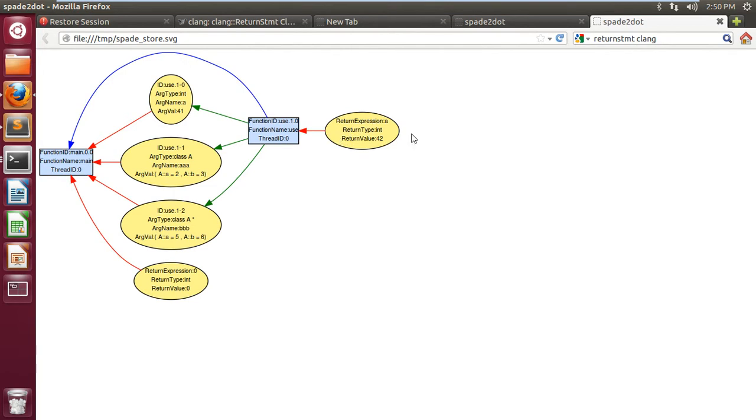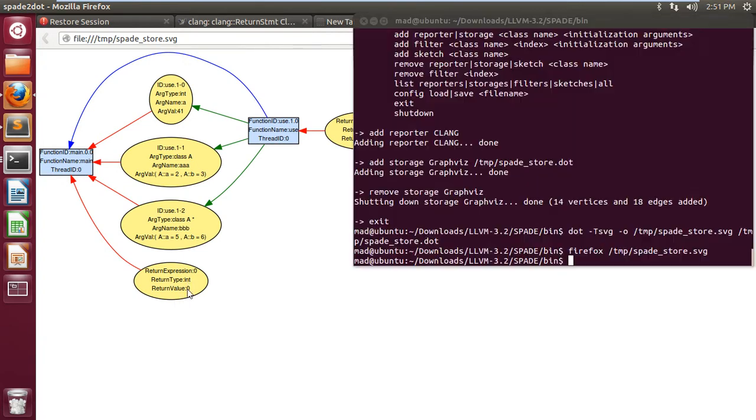The return expression was A, so the return type was integer and return value is 42. So if say the return command was return C plus D, then the return expression here would be C plus D, and this is the artifact for the return of main. So the return expression is 0, the return type is integer, and return value is 0.